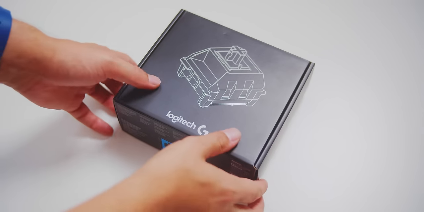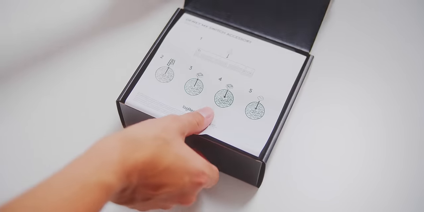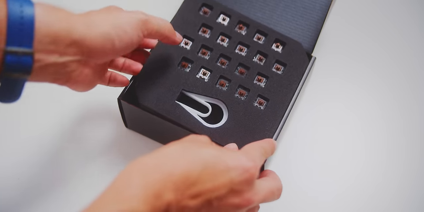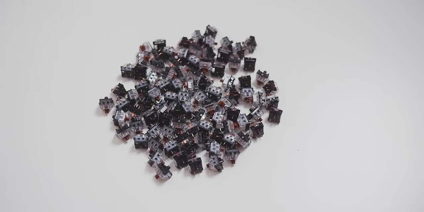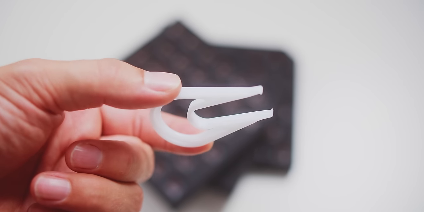And now let's talk about these swappable switches. They come in a set of 92 switches, so you get four extra switches just in case, as the TKL layout only needs 88. So in case you like break one of the pins, you still have extra. There's also a keycap slash switch puller in the box as well.